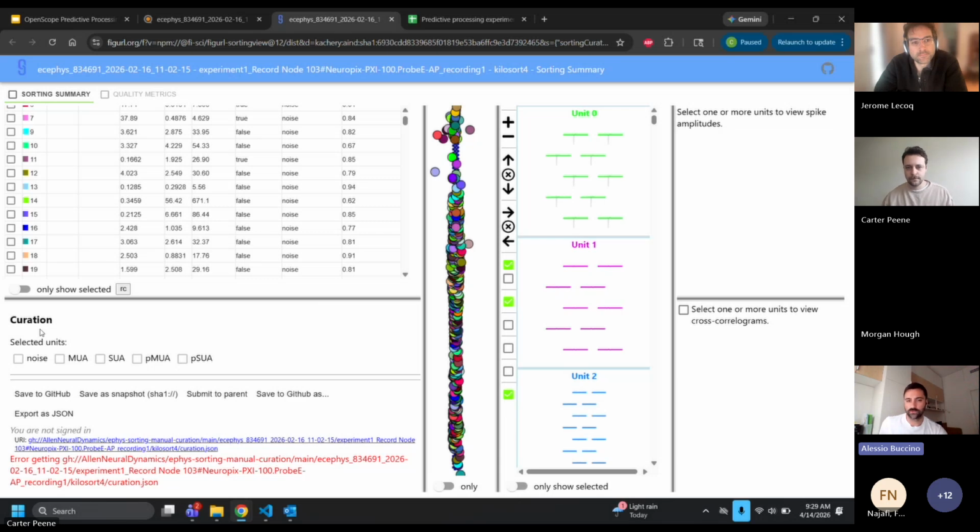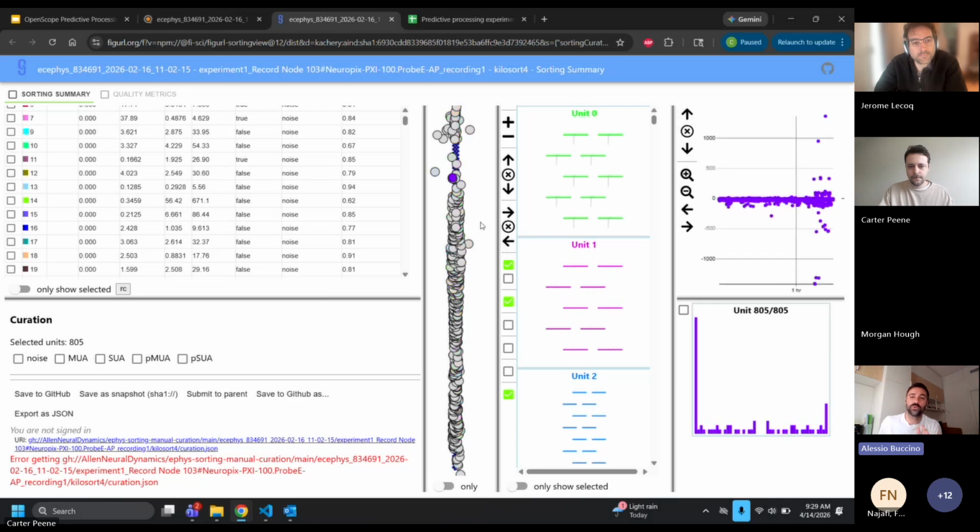There is another tool that will become available soon for doing manual curation. But noise is noise, MUA is multi-unit activity, SUA is single unit activity, and those P1s were just there for saying, okay, I think it's a single unit activity, but I think it's a putative one.